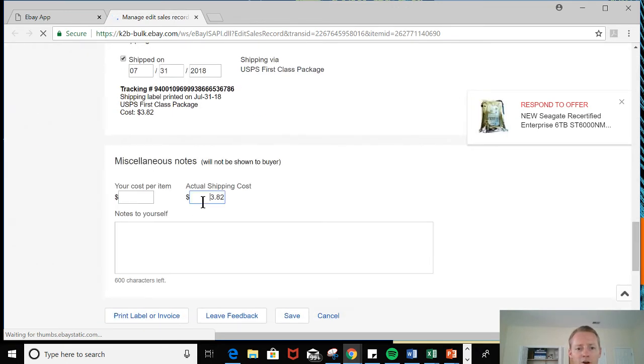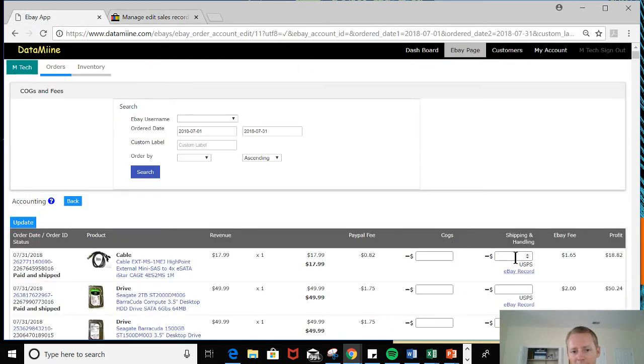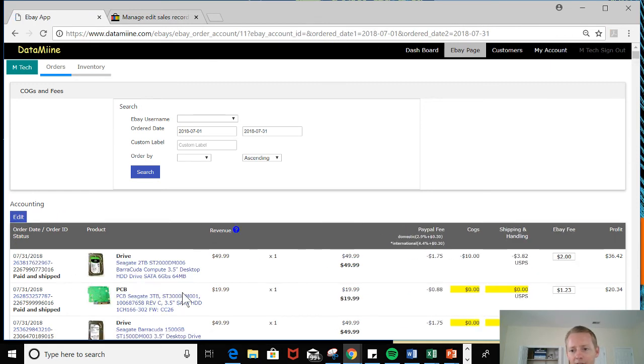Your actual shipping cost is nice and neat there. You copy and paste that into your shipping and handling. And your COGS, we said, was $10. And then update. Once you do that, now you can see my net profit was $36.42.